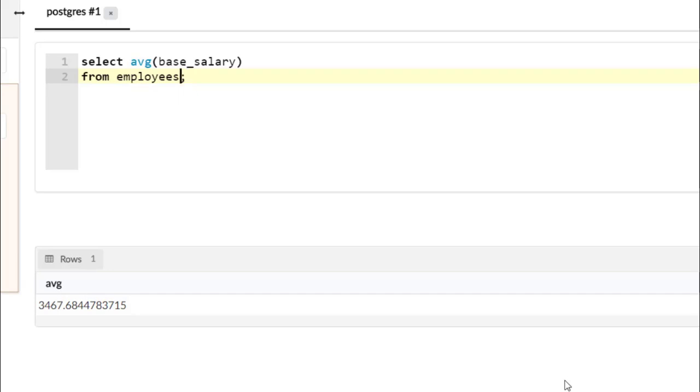And what we can do also is we can filter by states, and we can say we want everything from New Jersey, for example. We want to see the average base salary in New Jersey. And here you go, you can see that the average salary is a bit higher than the average salary for all the company.